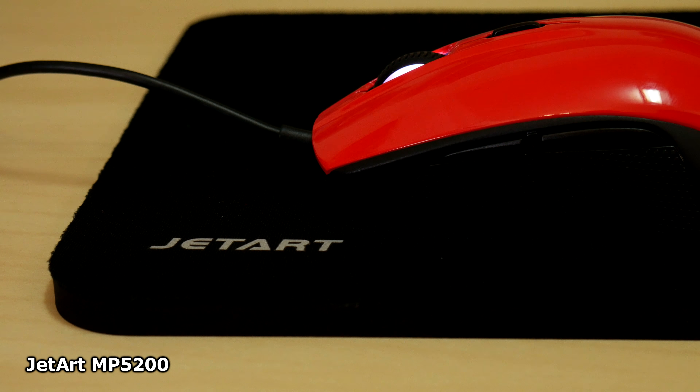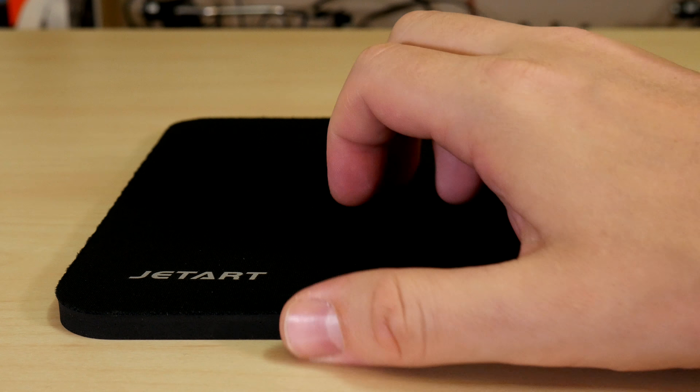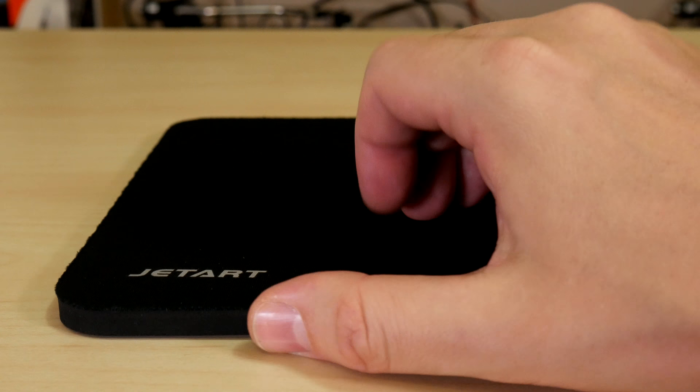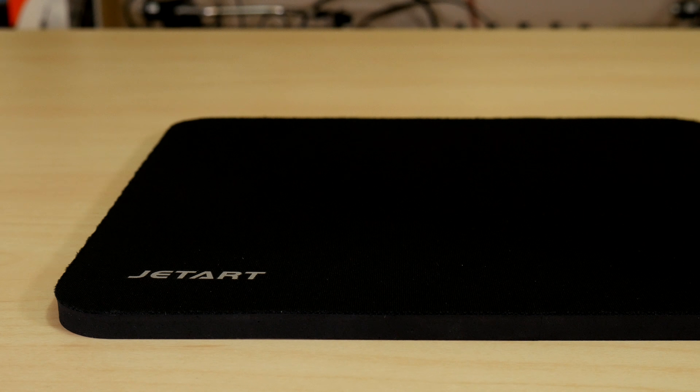My Rival 100 glides nicely on this one. The CR neoprene doesn't transfer heat, so these mouse pads won't heat up, and it says it releases negative ions with antibacterial and deodorizing effects. While I'm always skeptical about manufacturers touting ion exchange and other lofty claims, I heavily used the MP1280 for more than a year and found that the pad was comfortable, didn't get dirty easily, and didn't pick up any smells.